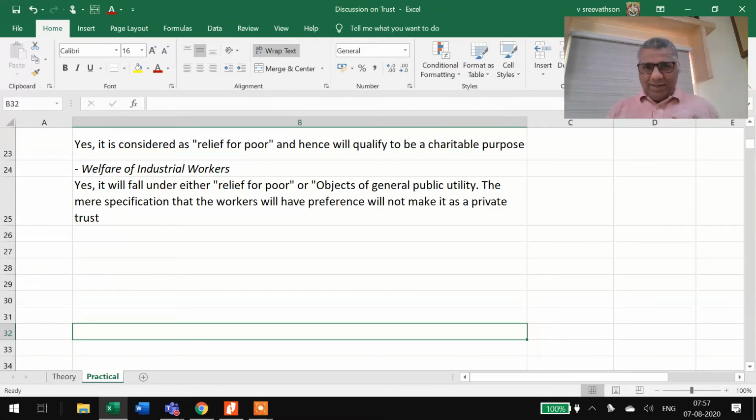One of my requests to the institute, which the institute has never listened to: the ICWA institute conducts a foundation exam home based, which we cannot do with our corpus. Foundation to Final we can do. I am a person who strongly supports open book exams, especially for tax. Take your FR: the institute wants you to learn by heart, but the institute should make you refer to the right place and write the answers.